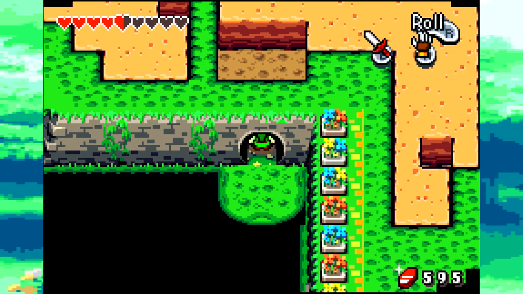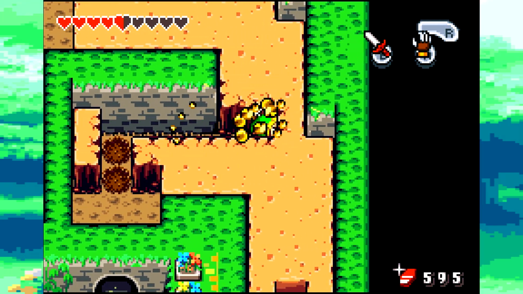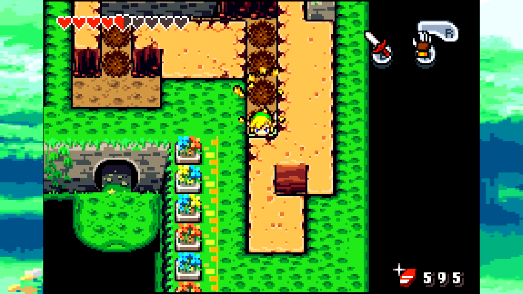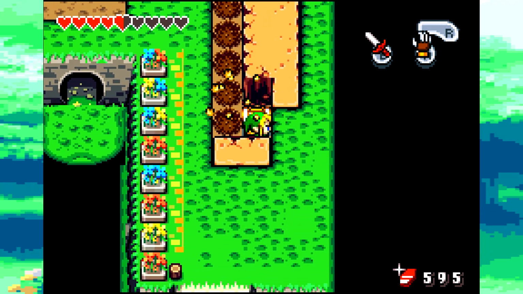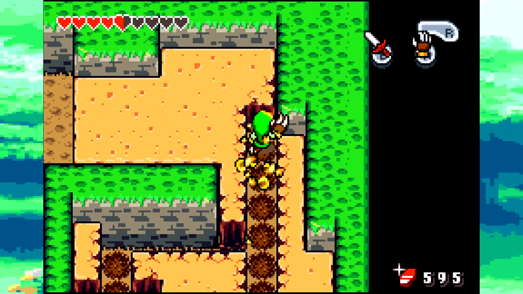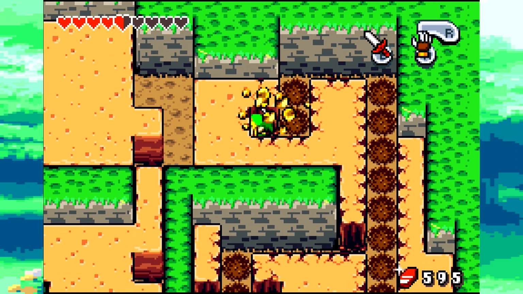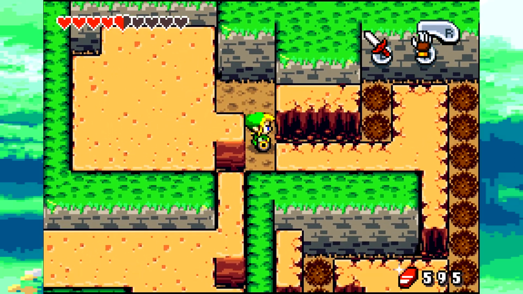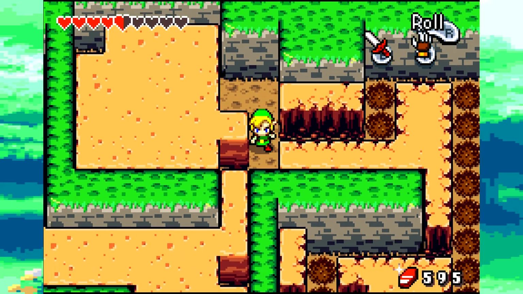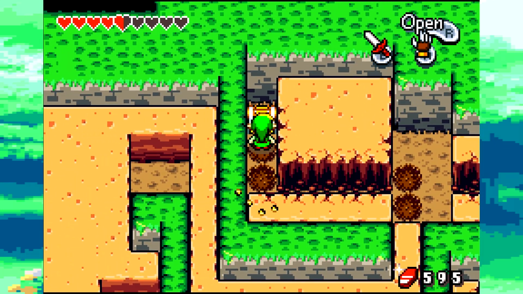Dig here. Alright, let's see what we got over here. As we dig, like, moles. Another Kinstone piece. We're really racking up on these Kinstone pieces, I'm telling you. Okay, nothing here. Wait, no. Get off. I do not want to be exploded. And it's another Kinstone piece.